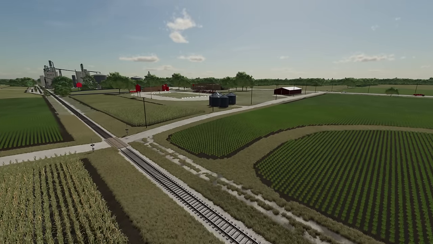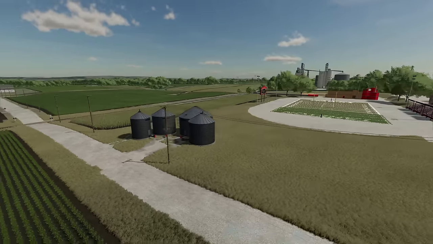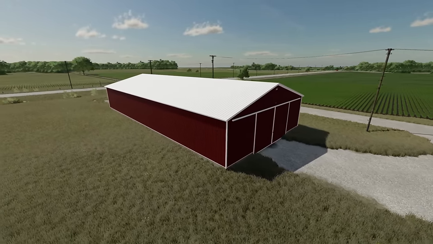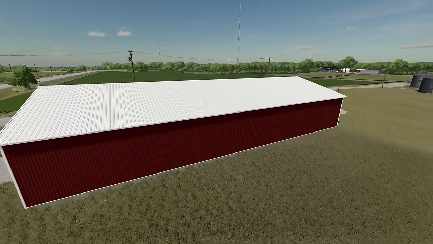And on top of all of that, we do have a couple of bins that are out by the football field here. We don't have an auger yet. We'll set that up at some point, but we do have bins out here, and we do have another shop building, a little outbuilding, once again, for storage, just out by these bins as well, so we can do like winter storage, I guess. But that's really it, guys.